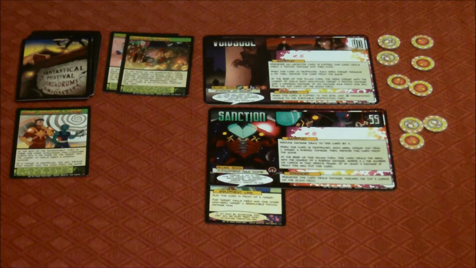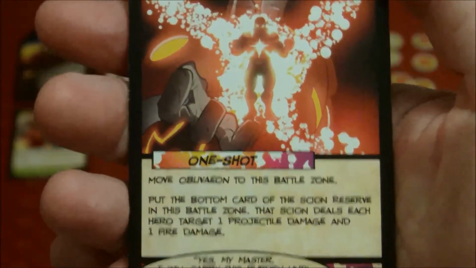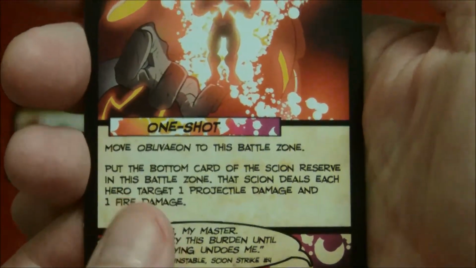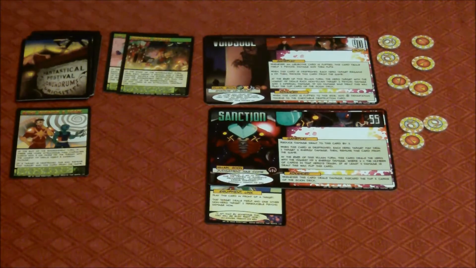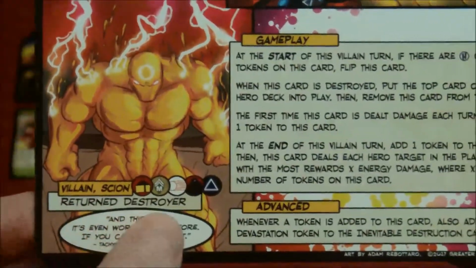Alright, speaking of the villains, we have no start of turn effect. I pay a Scion card, a Terrible Burden, which we've seen. Move OblivAeon to this battle zone. Done. Put the bottom card of the Scion reserve into this battle zone. That Scion deals each hero 1 projectile damage and 1 fire damage. So, if we weren't in enough trouble, Progeny would show up. Villain Scion, return to Destroyer.